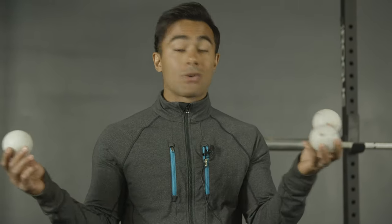So, first, all you will need are three round objects. They do not have to be actual juggling equipment. You can use fruit, so if you have three oranges or three tennis balls, or basically anything that is roughly the same weight and you have three of them. It's easier if they're round. You can juggle with other objects because, thanks to gravity, they're all going to fall at the same speed anyway.